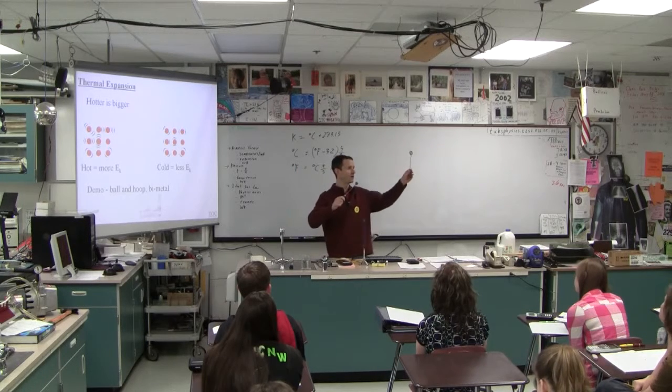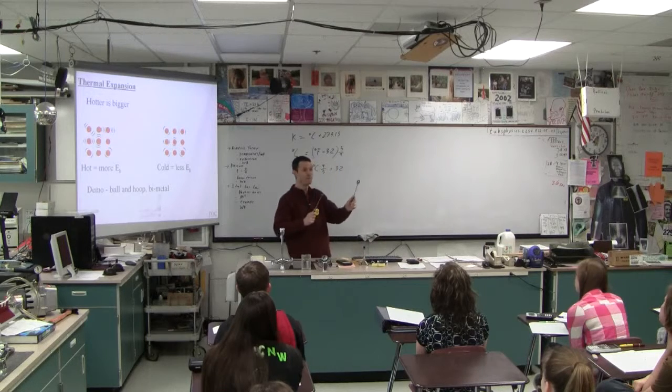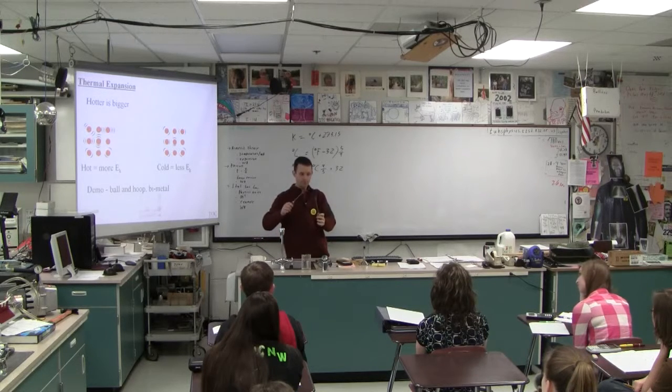The hole gets bigger along with it, and that's kind of good, right? Because everything scales along with the object. If the object gets bigger, the hole in the object gets bigger. And so you can actually use this.